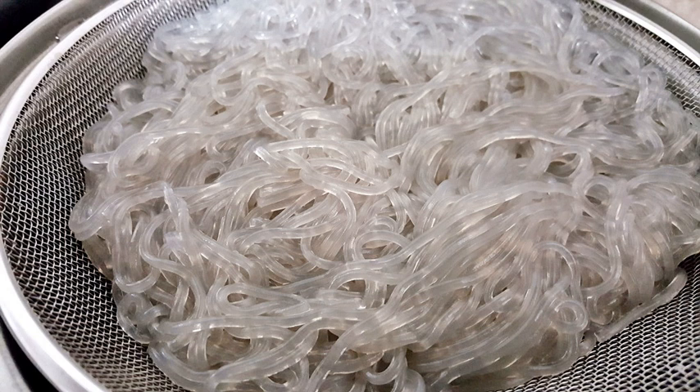Thicker cellophane noodles are also commonly used to imitate the appearance and texture of shark's fin in vegetarian soups. Thicker varieties, most popular in China's northeast, are used in stir-fries as well as cold-salad-like dishes. A popular soup using the ingredient is fried tofu with thin noodles. A popular Sichuan dish called Ants Climbing a Tree consists of stewed cellophane noodles with a spicy ground pork meat sauce.